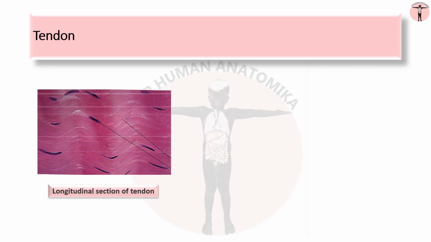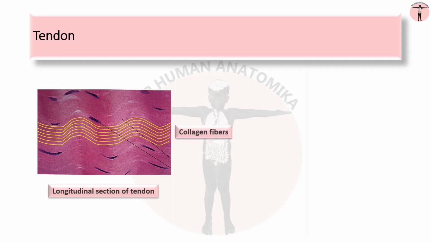Tendons. The picture is a longitudinal section of the tendon. Tendons are composed predominantly of collagen fibers that run parallel to each other. The fibers are arranged in the form of bundles. These bundles are united by areolar tissue, which contains numerous fibroblasts. In longitudinal sections through a tendon, the fibroblasts and their nuclei are seen to be elongated and are arranged in single rows. In transverse sections, the fibroblasts are stellate in shape because of wing-like processes.